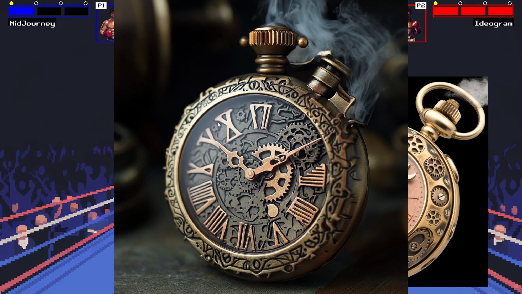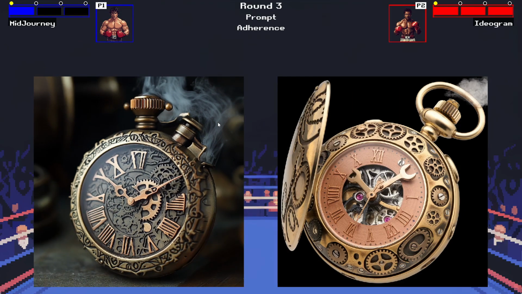I don't know what their user numbers are versus Ideogram, but I'm pretty sure they have more than Ideogram. And because of that, there's some give and take. You can't have unlimited GPUs for the world to just use. So it's cool, it's decent, but it's not adherent to the prompt. There's so many issues over there.